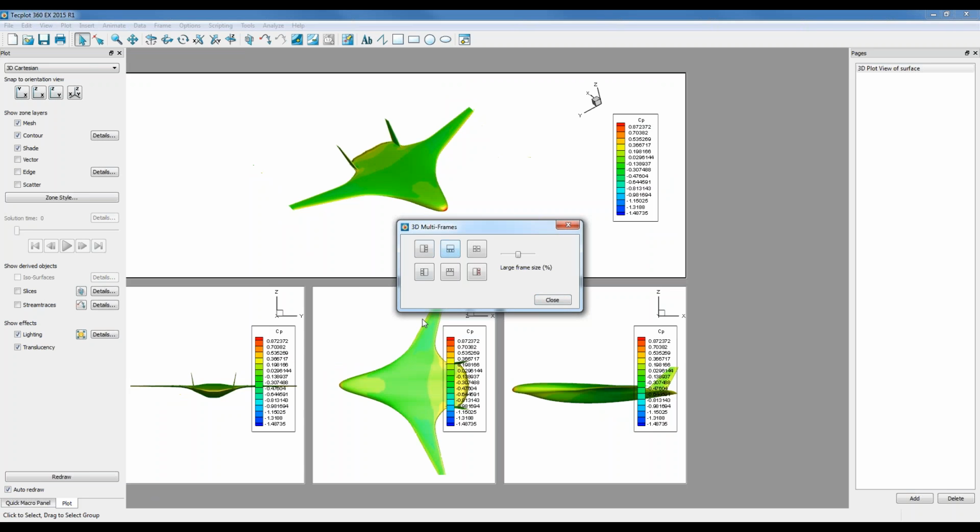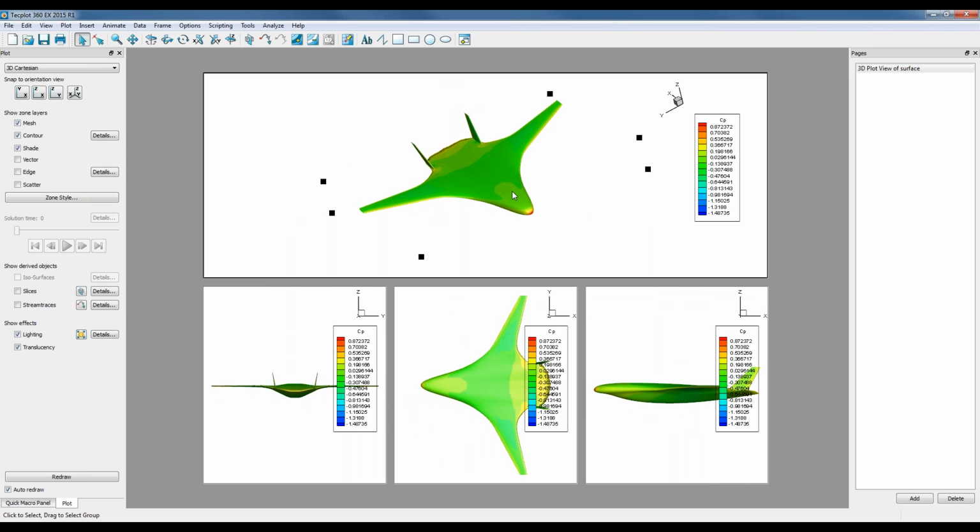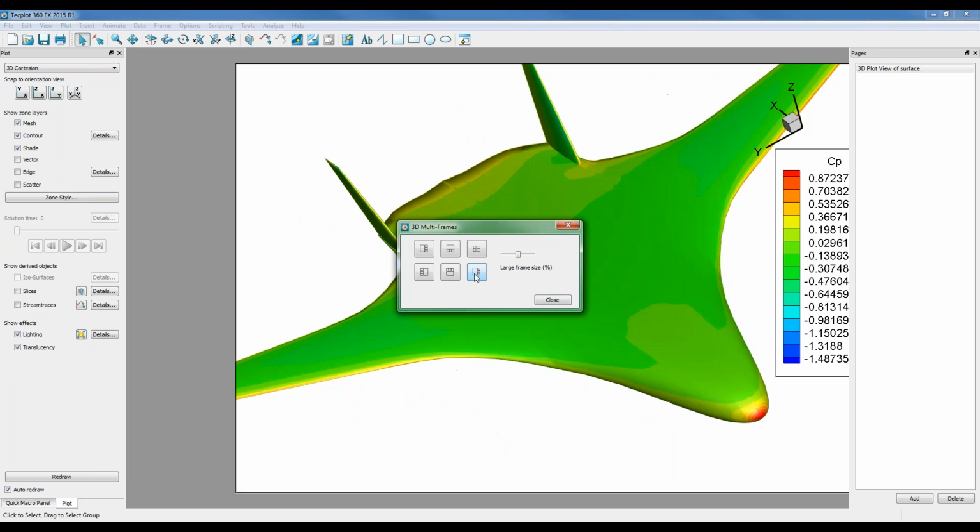And in this case, what I'm going to do now is, you can see I'll move this over just a bit. So we have the main body, at the view that I was looking at initially. And then we have the YZ, the XY, and XZ plane views of the model. So we'll leave this alone for right now. If I want to remove this, you can go back to this 3D multi-frame and remove it. Now we're back to just square one.